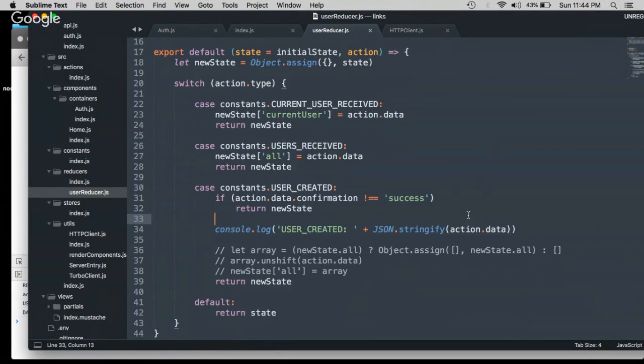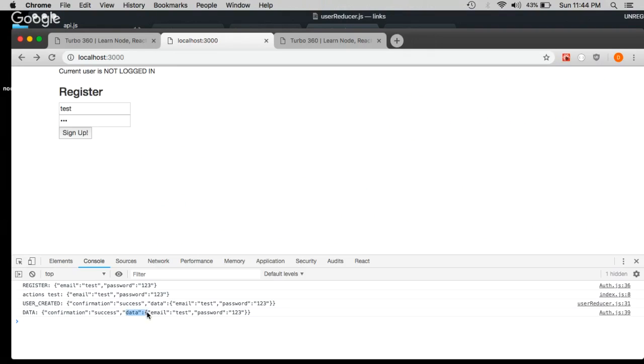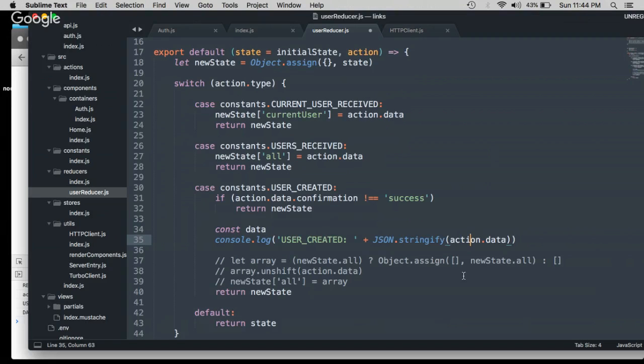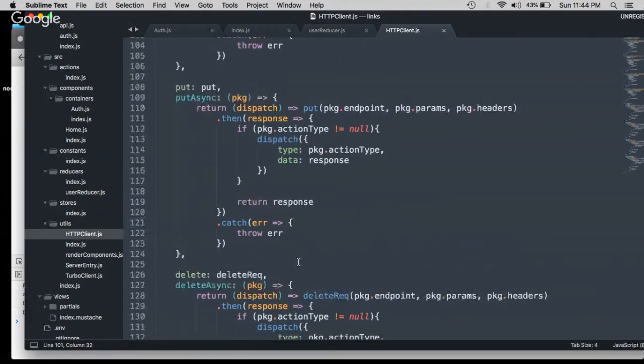And then here we want to grab the data, which is inside the data key. So it's action.data.data. Right now, the reason I'm going a little bit slow is I'm trying to find a way to avoid this without overcrowding this HTTP client.